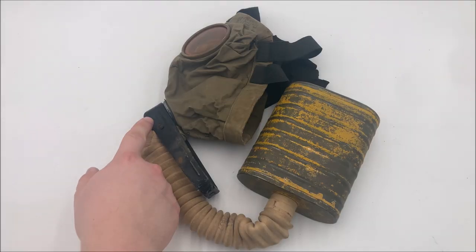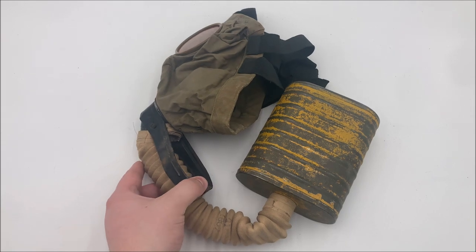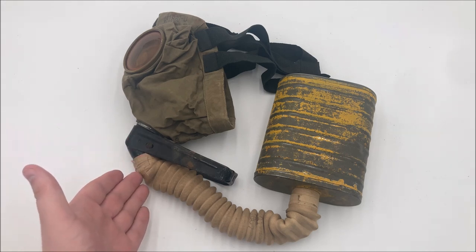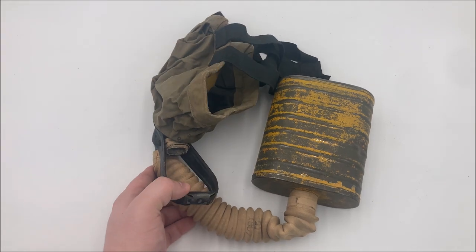Moving down south a little bit, you've got your angle tube. Some of you might be asking what an angle tube is — it's got kind of a loose definition. Typically it is a tube that serves more than one respiratory function, like in this case it being the inlet channel and where the air passes to the exhale valve. As you can see, it is where the mask connects to the 10-inch rubber and stockinette corrugated hose and to the exhale valve and exhale valve guard.